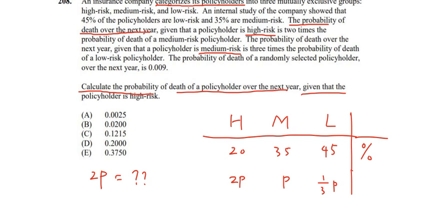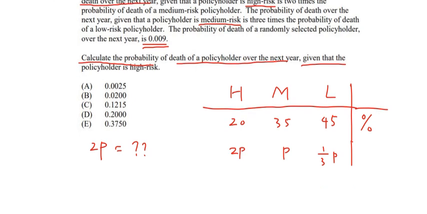Okay. So let's say what the condition. So how to find the P? So this is the probability for death over the next year. Here, this is for all people. So we just check, okay. So this 0.09, this is the probability calculated this way, right? So this is the probability for death for next year for all people.